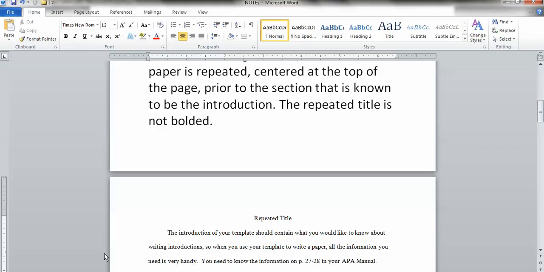Now let's go back to our document. I'm coming back to my one I've prepared ahead so that I can show you a couple things. The repeated title that we made in our document, we were careful to make sure that it was centered.